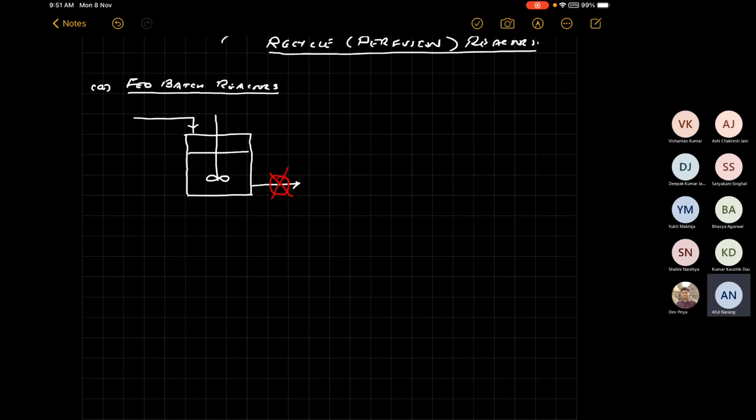And roughly speaking, the volumetric productivity, which is the rate of production of biomass per unit time per unit volume of the reactor, is essentially proportional to the cell density because the more cells you have, the faster they grow. So in a batch reactor, where they spend most of their time at very measly low cell densities, there's hardly any biomass being produced most of the time. Most of the biomass is produced right at the end when the densities are high, but in a continuous reactor, the densities are high all the time. So that's why the volumetric productivity is much higher.